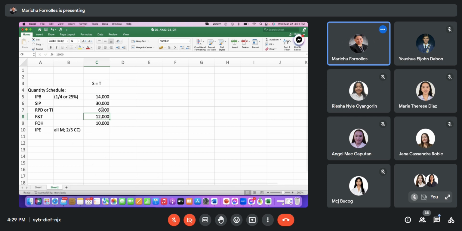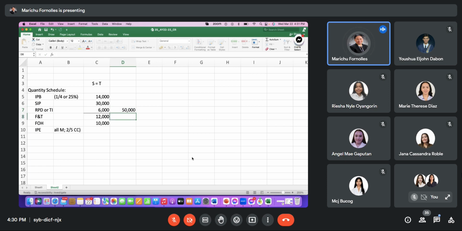So draw a horizontal line separating the sources from the target. Since the sources are complete, get the total. So the total sources here is equivalent to 50,000 units. So there are 50,000 units to be accounted for in this department. Or there are 50,000 units to be worked on in this department.